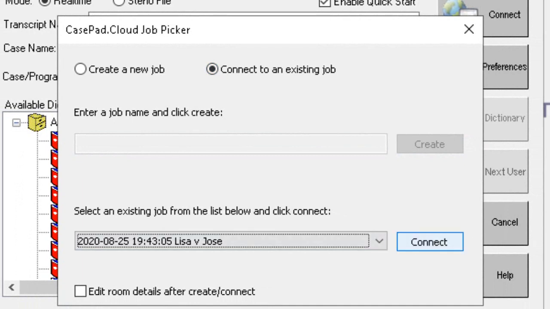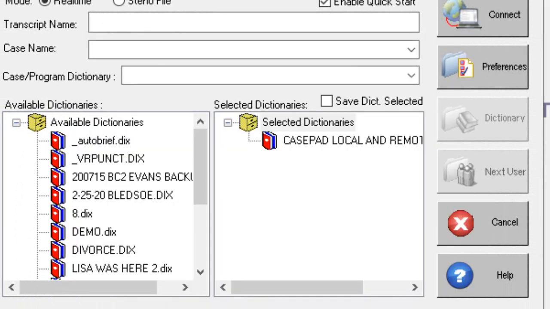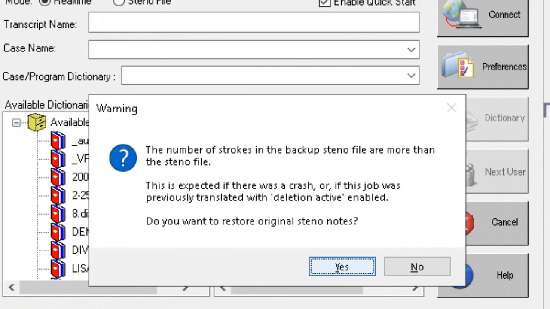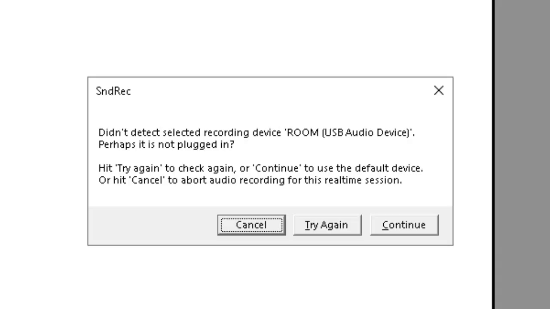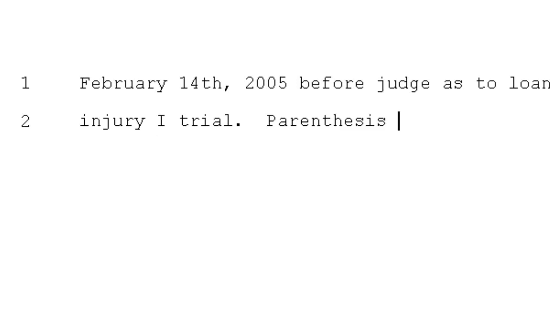I think it's quicker and cleaner. And let's click on Connect. This is because I've already translated this before and I stopped it in the middle of something, so ignore this message. This is because my video recording has taken my microphone, so I'm just clicking on cancel. The only thing I really care about is that the text starts coming up on screen. I'll get some text up there.